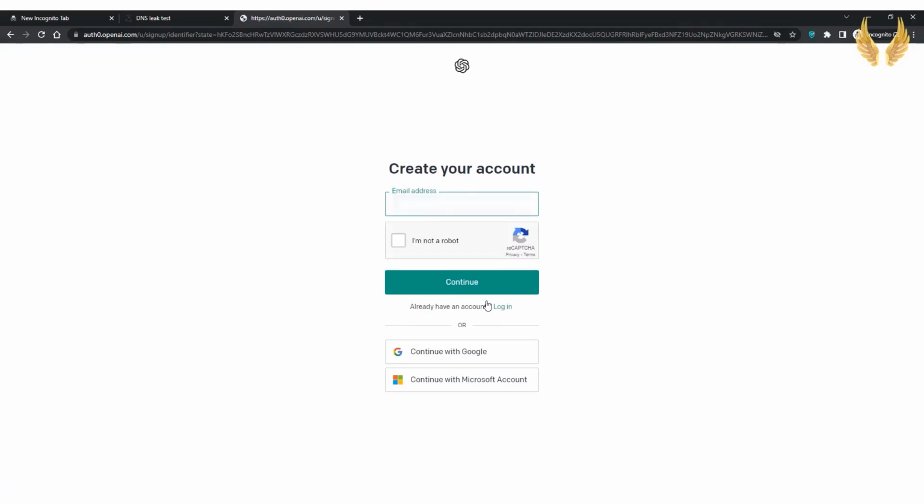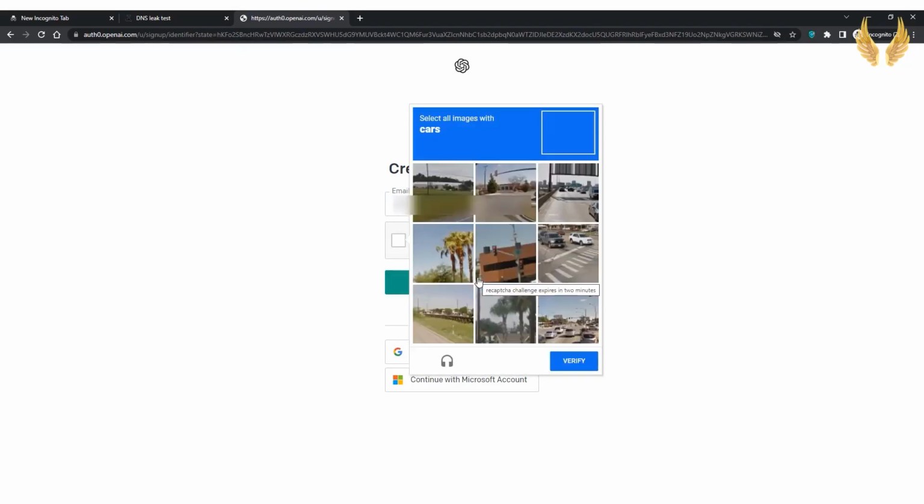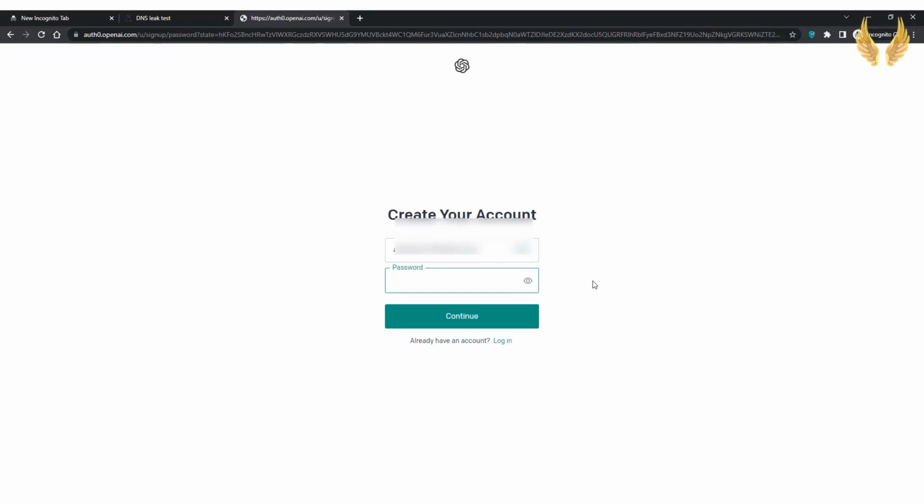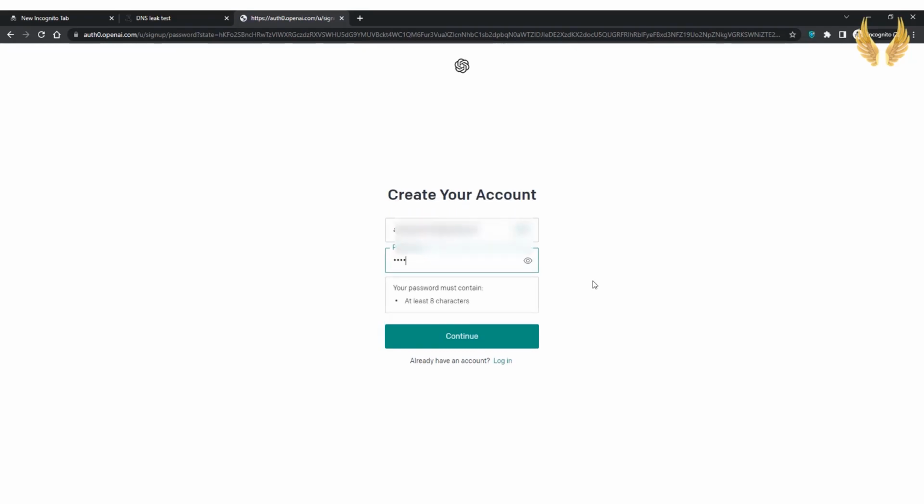Write your email address and follow the steps. Then write your password and click Continue.